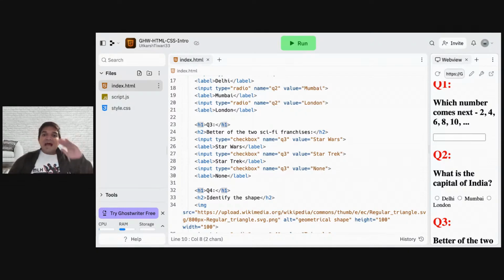Cascade. Cascade basically means that it's like a domino. You have seen dominoes, those rectangular things standing, and then you make the first one fall and everything else falls, and the last one falls at the end. Cascading is one falls, one falls, one falls, and the last one is what is going to be applied to your HTML.